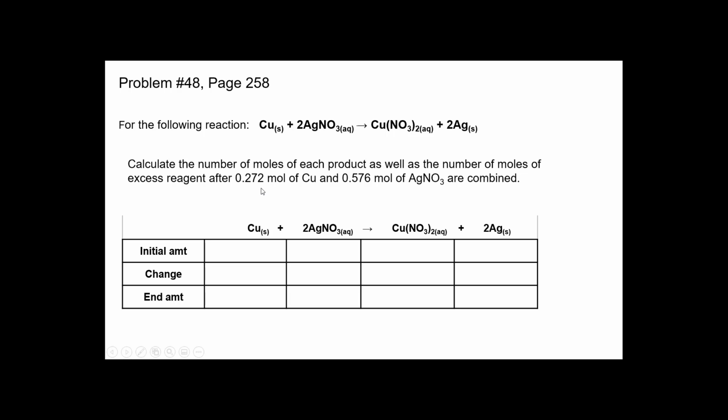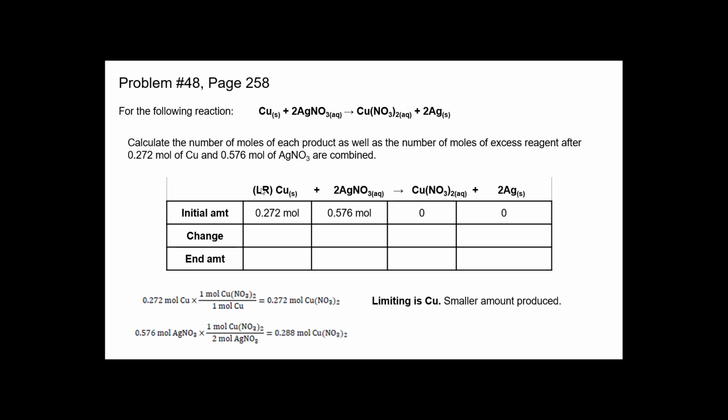I'm going to show you two different steps on how to do that with this table. So I'm going to take that information and plug it in. We have the amount of the copper, we have the amount of the silver nitrate, and we should always have zeros for the products because this reaction has not occurred yet. So there is nothing to put in these, but do not leave them blank. It can be a little confusing if you do, so always put zeros. Just a suggestion. Now, I'm going to show you two ways to determine the limiting reactant.